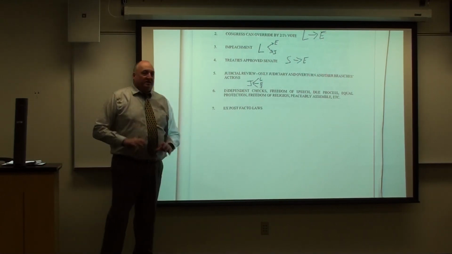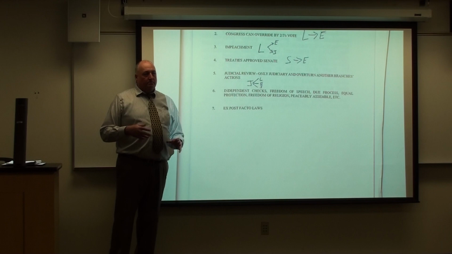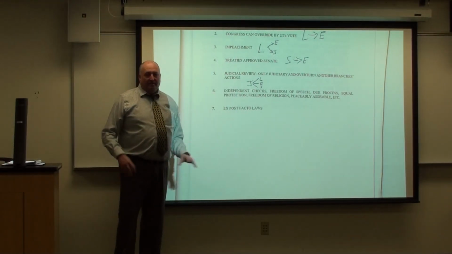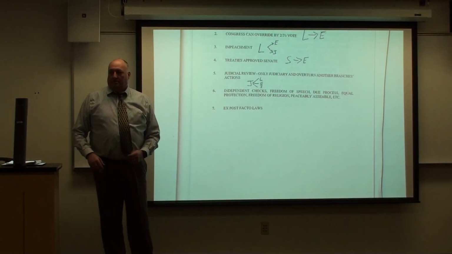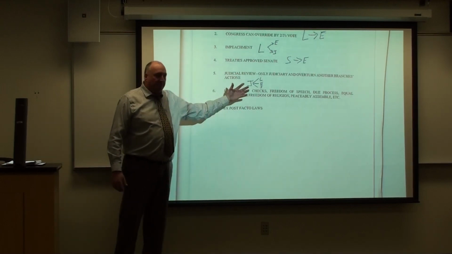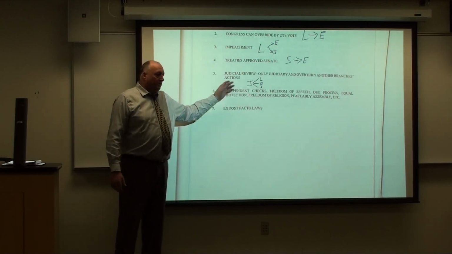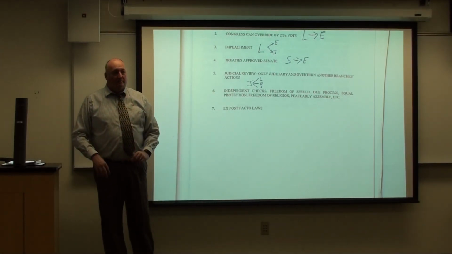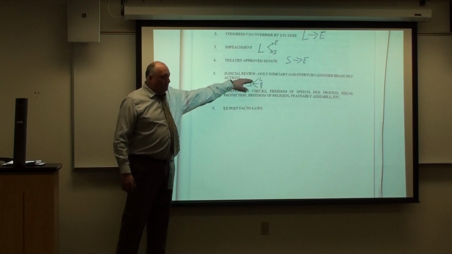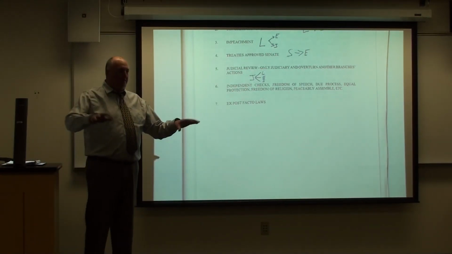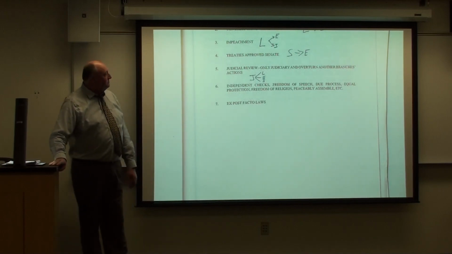Now, I'll just tell you kind of an aside, won't test you on this, but constitutional law wasn't always clear at the beginning of the United States if the court actually had that power, even the Supreme Court. And so there's a famous case, Marbury versus Madison, where the U.S. Supreme Court said, yes, we do have the power to overturn as a matter of judicial review in that area. If you're going to take constitutional law, you'll learn all about that. I won't test you on that case, don't worry.